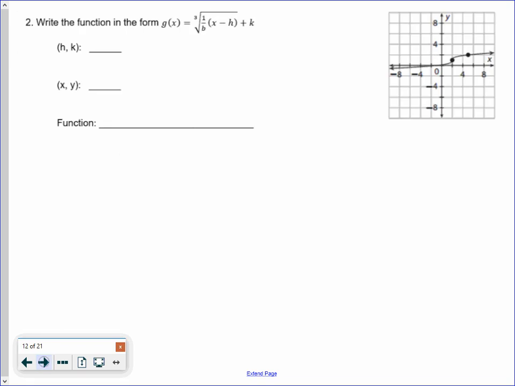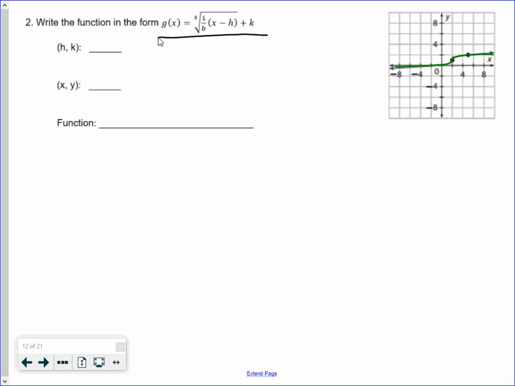Let's go on to b. On b, we're going to do the same thing, except we're solving for b this time. Again, the first thing we want to do is figure out our hk point. If we look at the graph, we go along this line pretty normally, and then we shoot up right at that 2, 1 point, and then we keep going back normally. At that point, when we start shooting up more, it becomes a lot more steep, and the graph becomes a lot more vertical than before. That's where you find your hk point, right in the middle of where the graph starts to become a lot more vertical. In this case, the point that we have is 2, 1.